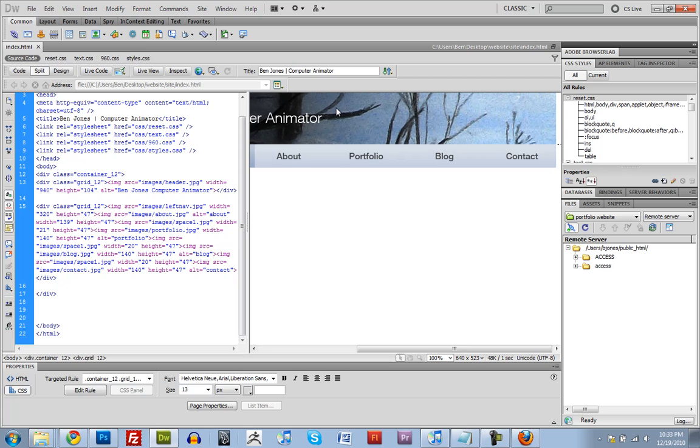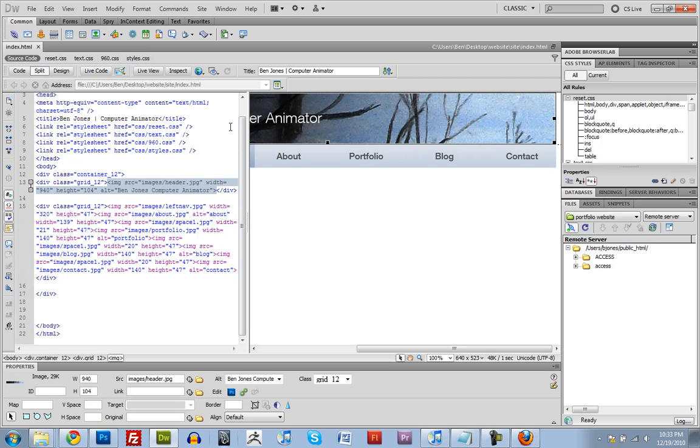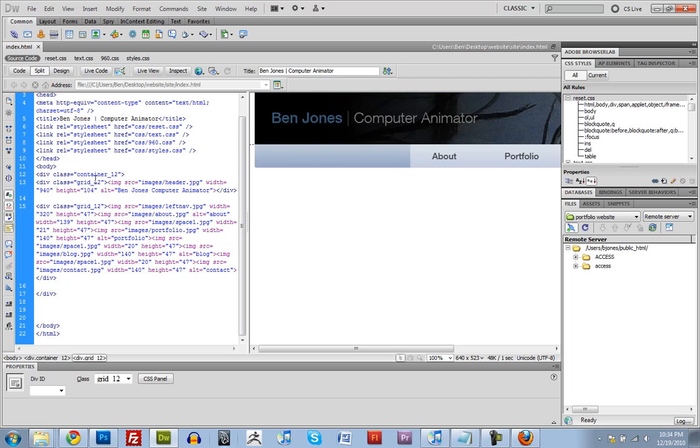using CSS. So what we're going to want to do is create an ID or a class, and they're essentially the same thing. A class applies to multiple things.